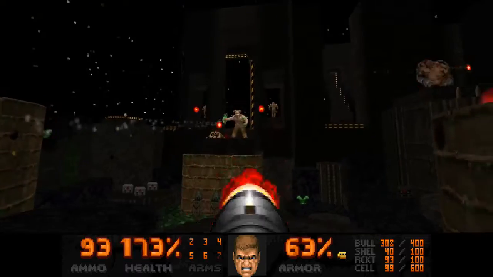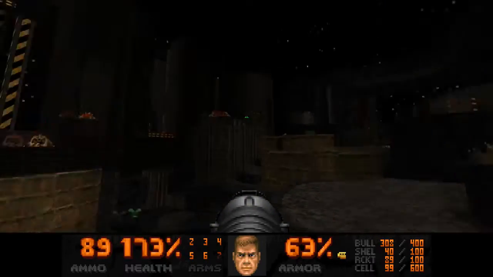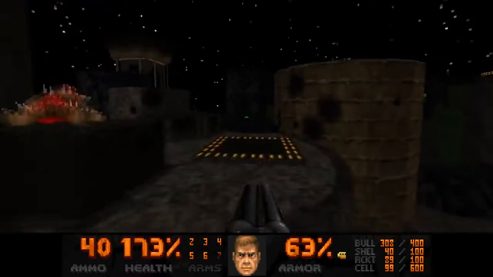Other than that, this map consists of intricate caves, ledges, pitfalls, and demon-filled hallways. It's another well-designed map, even if it's not the most interesting to talk about.